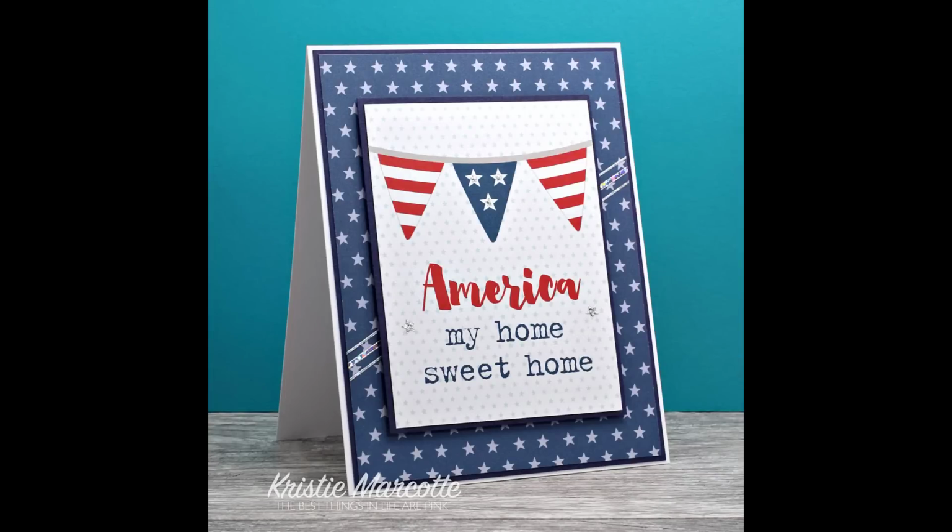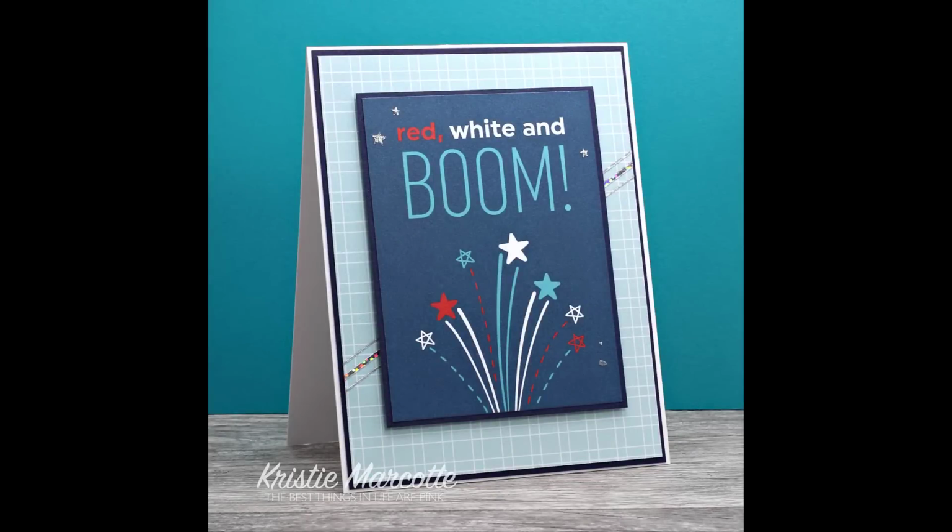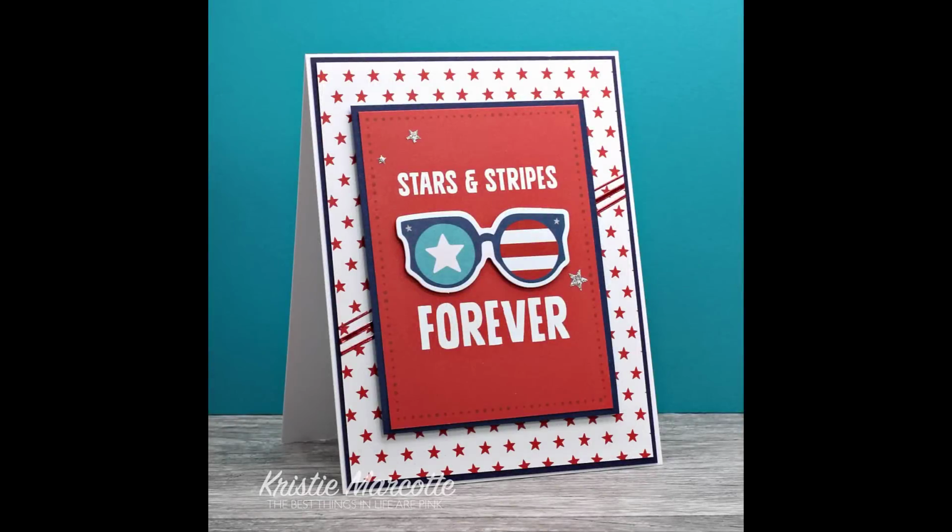I've purchased this collection at least twice. It's one of my favorite patriotic collections, and I will admit I did not love any of the new patriotic collections that were released this year, so I didn't buy any.